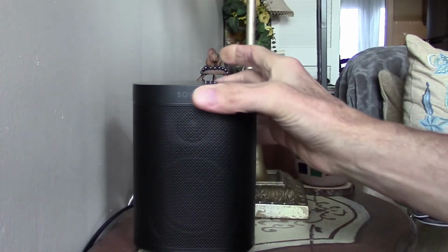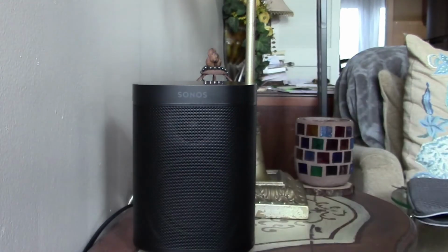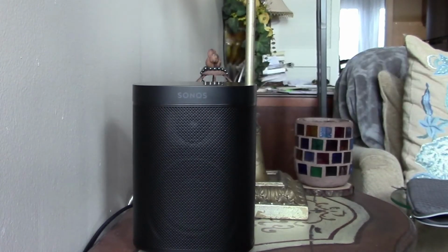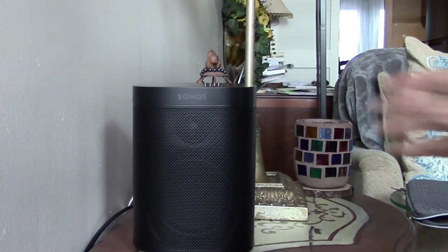This picks up your voice very well. There's a bunch of microphones in here, and I don't have any problem issuing commands to Alexa when I'm just anywhere in my room here. I don't have to yell at it. It just seems to be really good at picking up my voice. And even if the TV is playing, it'll even hear me over the TV. So some really nice technology in here to be able to extract your voice out of whatever ambient noise is going on in the room.